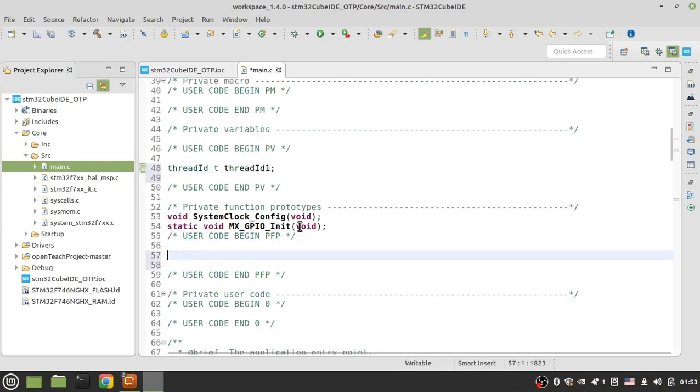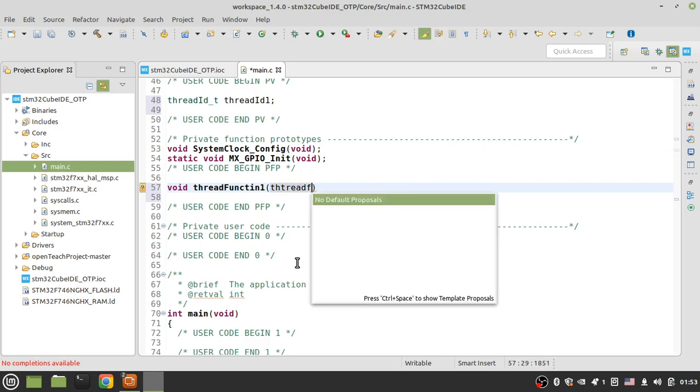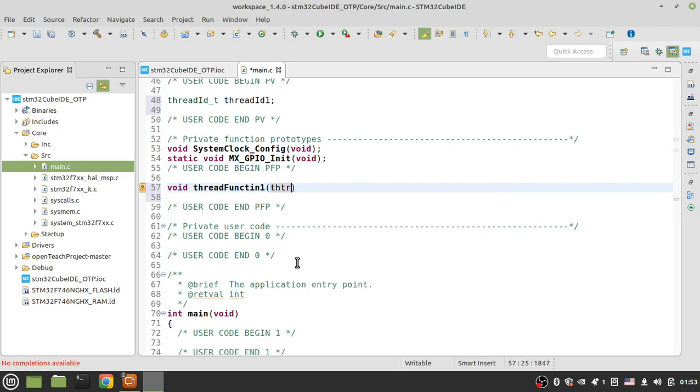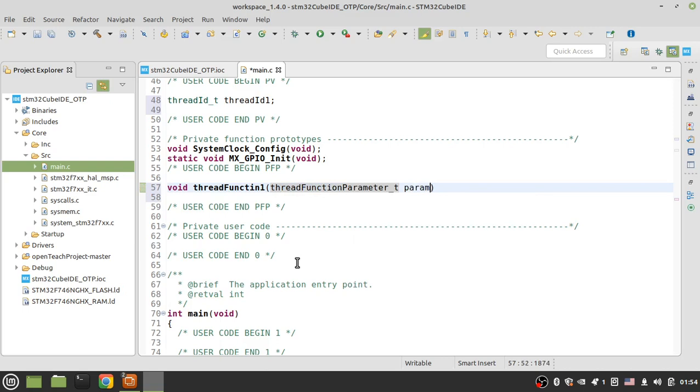First, you must define a thread function. In this way, you can define a thread function. A thread function is a void function. Select a name for the thread function, for example, thread function 1. Write this line just like me. After that, you must write the thread function parameter.